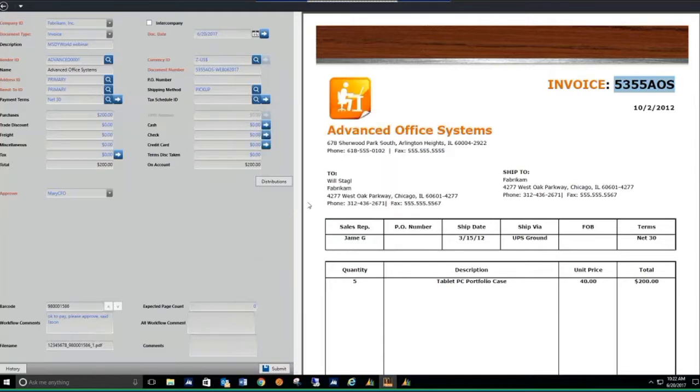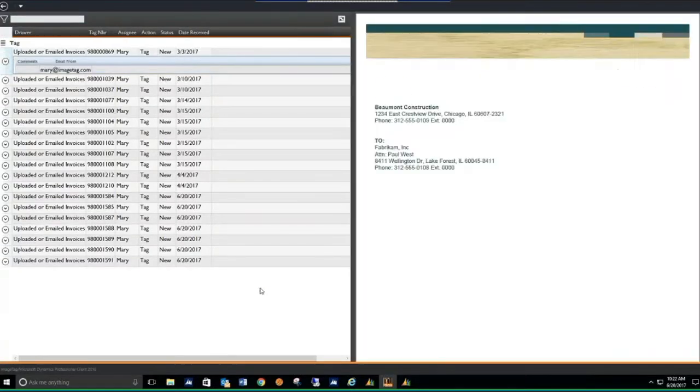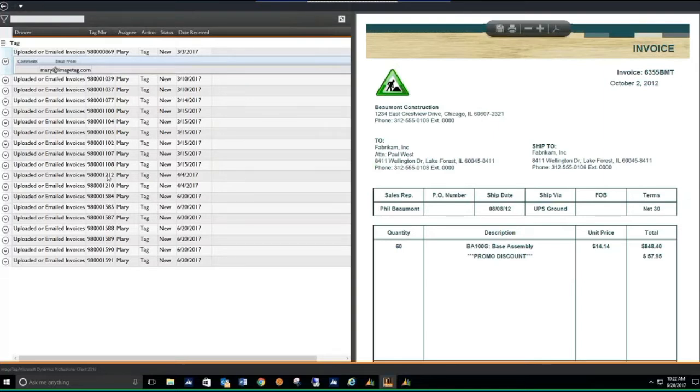Now, all I really did was select one dropdown, a vendor ID, put in a document number, and an amount. So the rest of this information was populated for me. My GL coding distributions were already done. It took me a little bit of time because I was explaining each step as I go, but you can see how quick and easy that experience would be for somebody on the AP team. So I click Submit. It disappears out of my work queue, and I'm on with my day, and I go on to my next invoice.